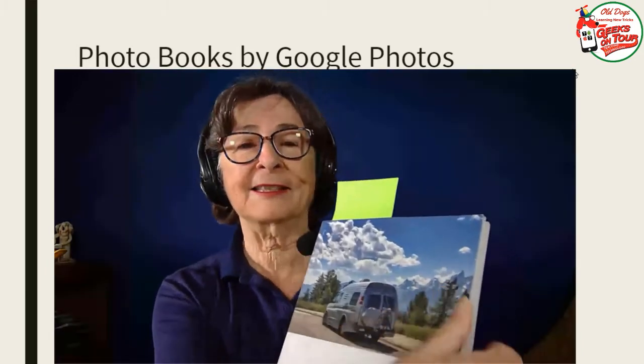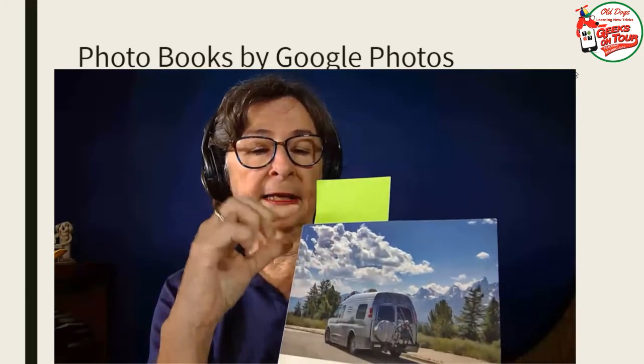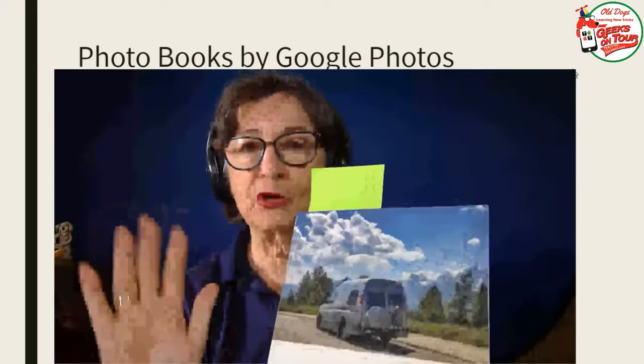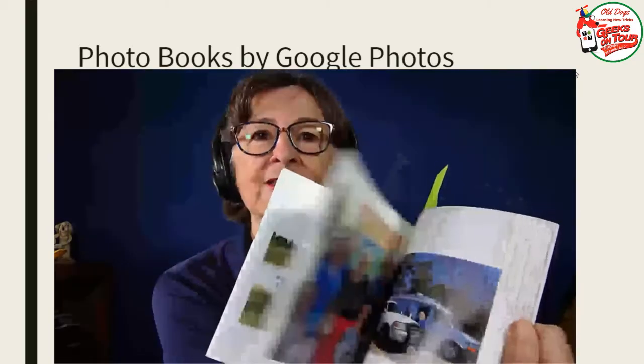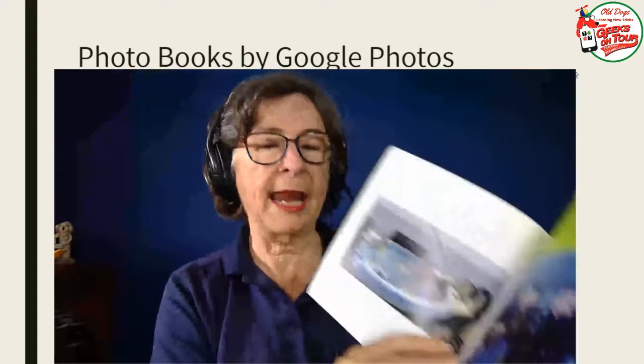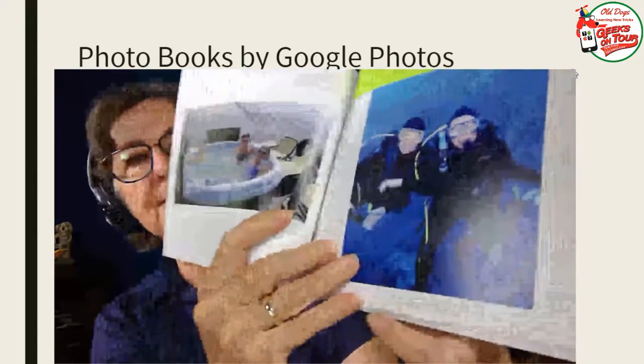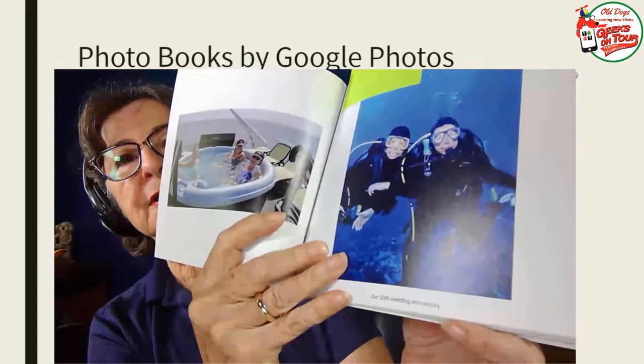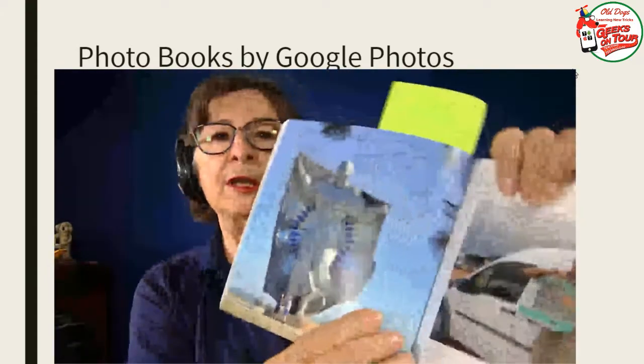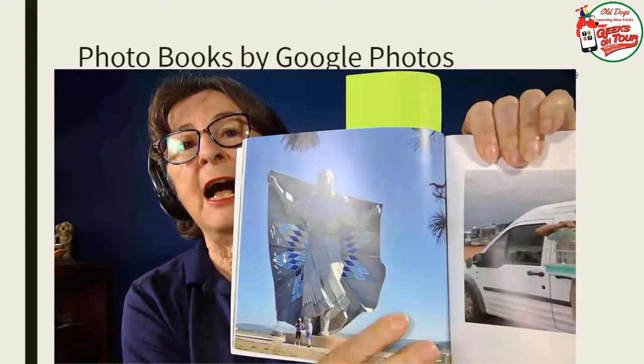I get the soft cover copy, and this is the only size, no choice in the size of the book, but I need to tell you how smooth it feels, and I think the quality is just great. I want to show you that you can add simple captions, and you can make photos be full page size in addition to a couple other layouts.